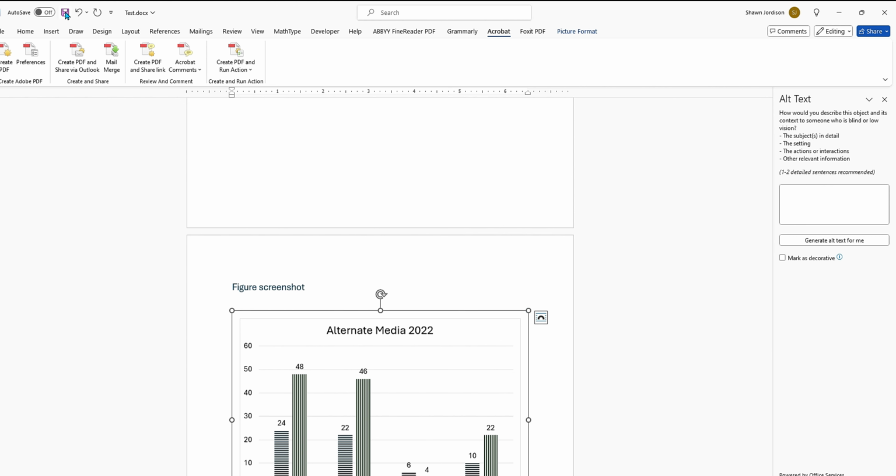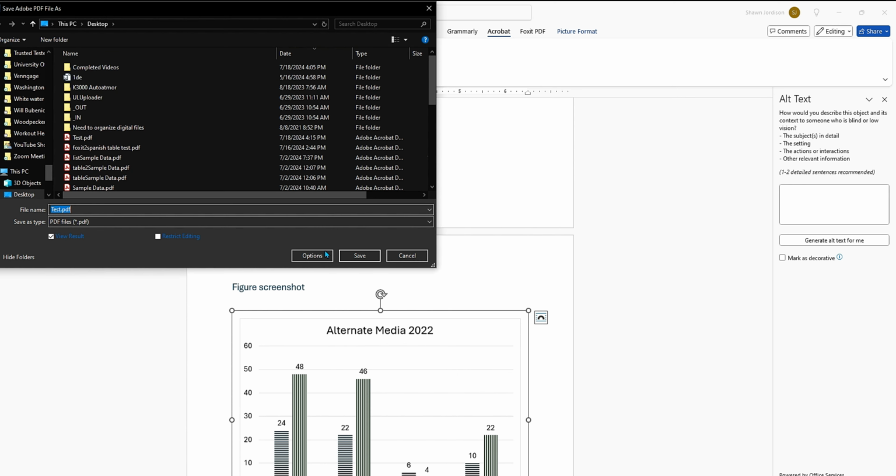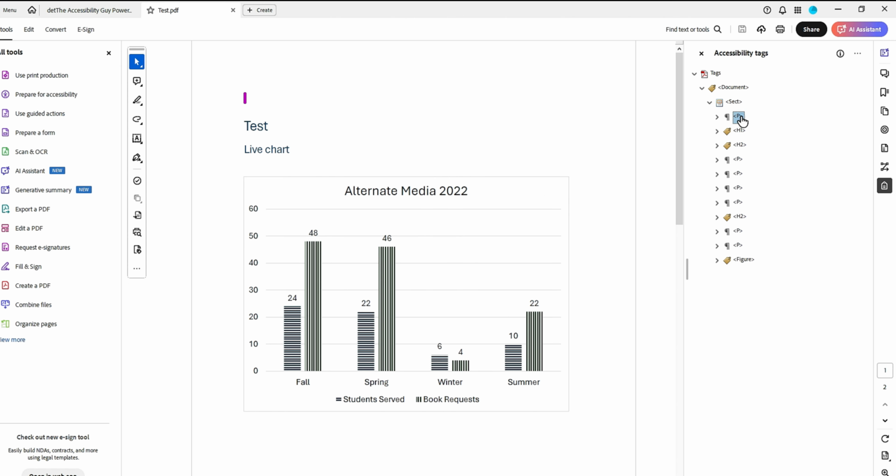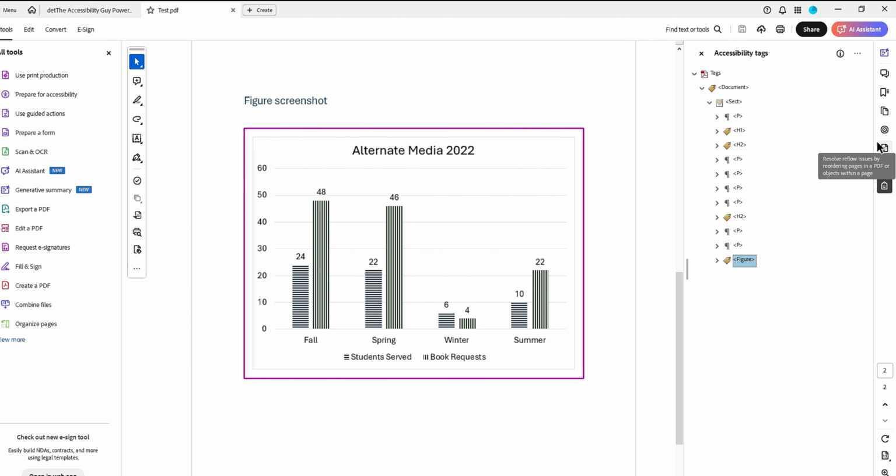Check this out. We're going to save this document and let's convert it over to PDF. When I go into the tags panel, we have our H1, our H2, our P tag, but the chart is not there. So even with having alternate text on the chart itself, it's not porting over. However, our screenshot that we put in as a figure is now coming through as a figure tag, and any of our alternate text would already be applied. So using this method to swap out the image really is going to save you multiple steps of remediation, whether or not you are staying in Microsoft or converting over to PDF.